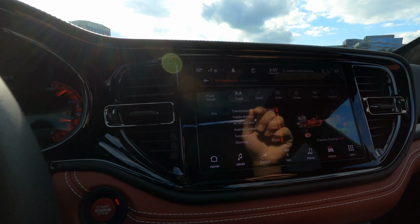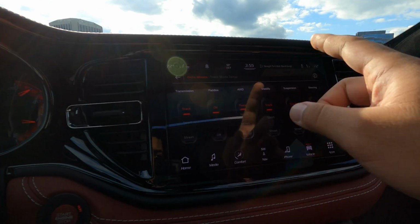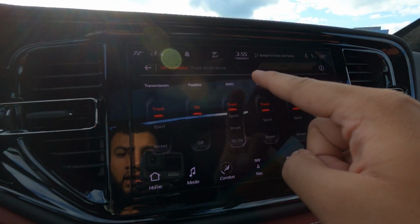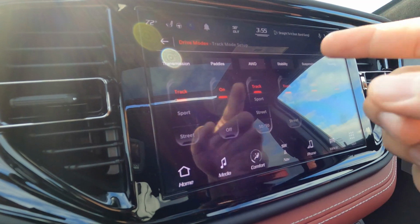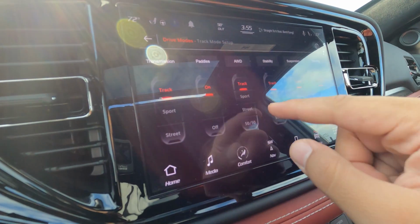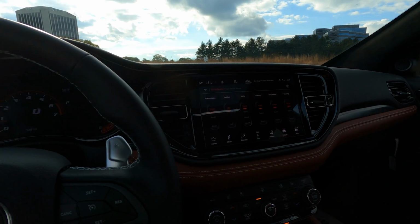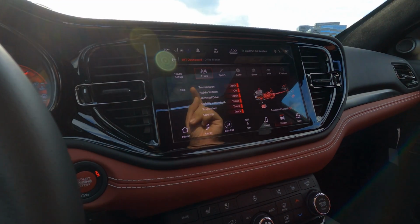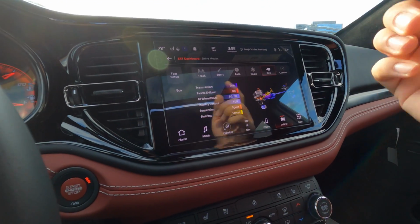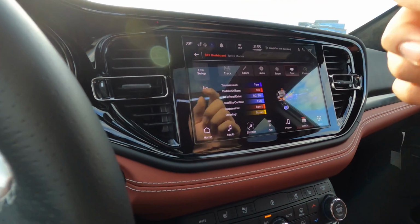If you go to track setup, you can set it up how you want with the transmission, your paddle shifters, your all-wheel drive. Oh, see, that's pretty cool. The Trackhawk didn't have that. With this one, you could separate how you want the all-wheel drive to be. You could put 50-50, which is 50% to the front, 50% to the back. Your suspension and steering. So a lot of cool options you can play around with. With tow, like I said, I do have my trailer, so if I'm towing my trailer, I'll select that option.